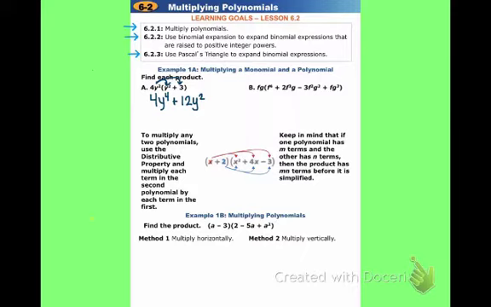I mentioned that some of these will be much more complicated polynomials, and that's exactly what you see in B. So this just requires that you be really organized when you're multiplying, and just be really careful with watching for things like that. If you have a variable that doesn't have an exponent, it really means it's a 1. So to multiply fg by this polynomial, this kind of mess, again, I'm just going to distribute, do a little bit at a time, and then at the end I'll look for like terms to add together.